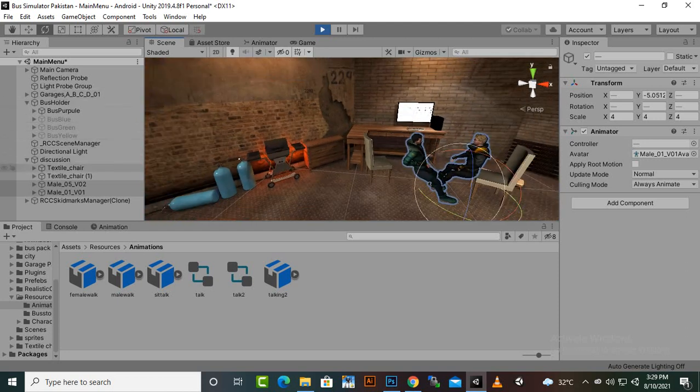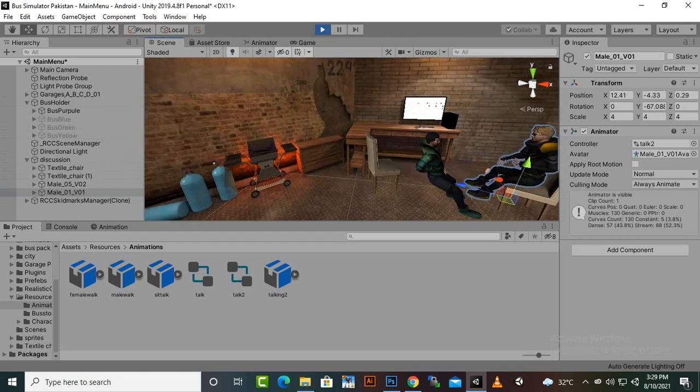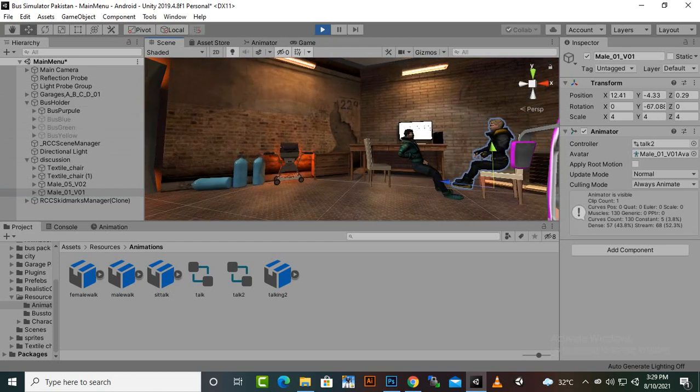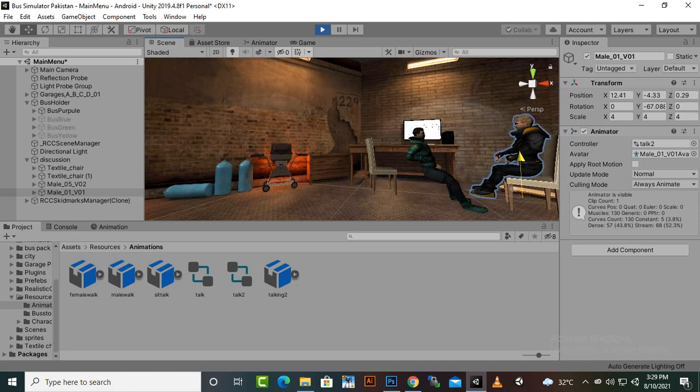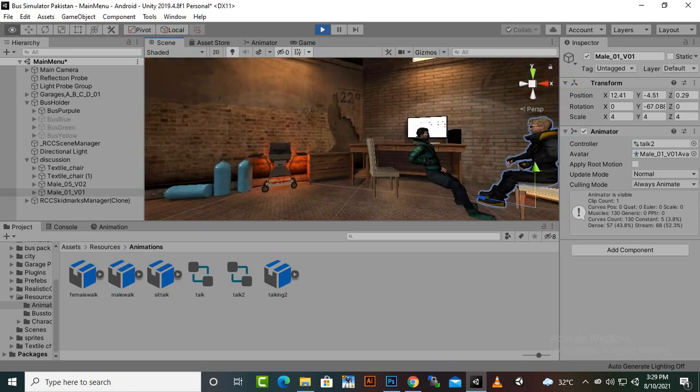So let's select the first male, which is this one, and we will place it here. Now you can see although the foots are not grounded, that's fine.